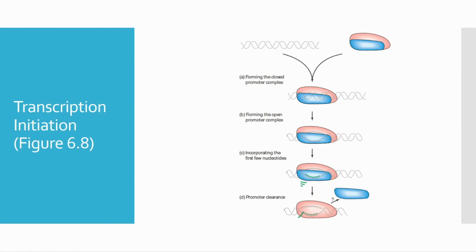Here's where abortive conditions matter. DNA-RNA interactions are typically quite strong in larger numbers. However, short hybrids can be quite unstable. At times, the newly synthesized RNA can dissociate, aborting the transcription process. This results in an abortive transcript. The polymerase can then try to synthesize the transcript from the beginning, and will repeat trying to do so until it dissociates or fully elongates the transcript. Once elongation begins, the polymerase can clear the promoter and sigma factor can dissociate.